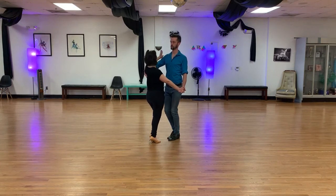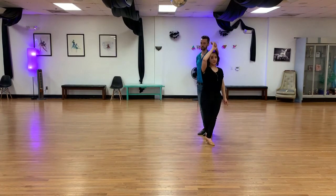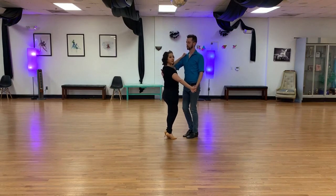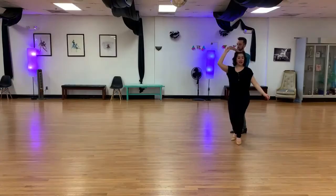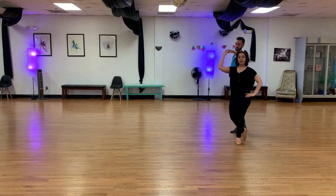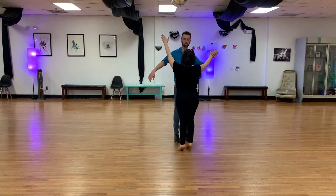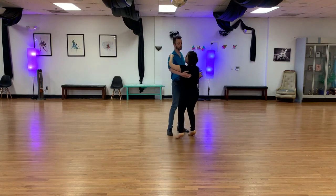Leads, you're going to open up your right arm as we step back and do a half box as your lady walks under the arm for three counts. Our left foot is free follow, right foot free for the lead. So we're going to move four, five, six. At this point, we're going to do a forward half of a box meeting each other up in the center — forward, side, together. And we're back on count four and we're going to finish the box step here. Leads, you're going to step back to invite your partner to you, and ladies we're going to step forward, side, together.